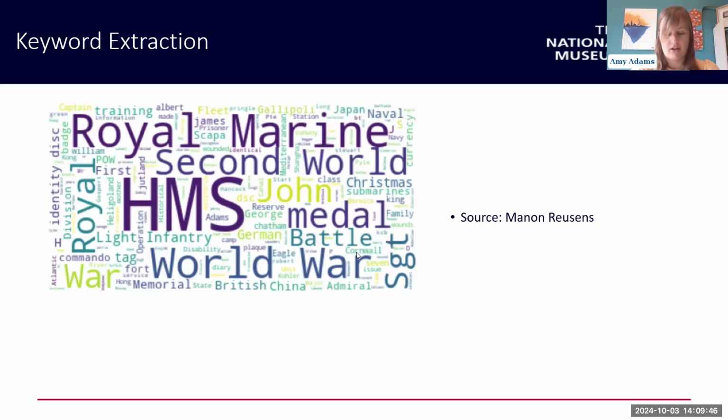So we wanted to see whether there were AI tools that could do that, and we offered it to one of the students, who came up with not a generative AI, but what is called a Yake Python script to look at that. There has been a lot of use of keyword searching and AI tools across other cultural heritage organizations like libraries and archives for a number of years, using what's called named entity recognition. So this was in that vein.